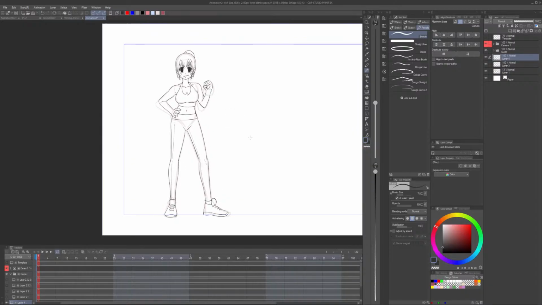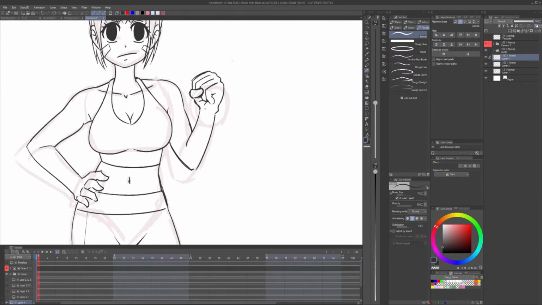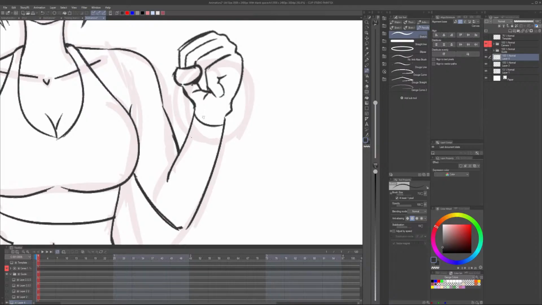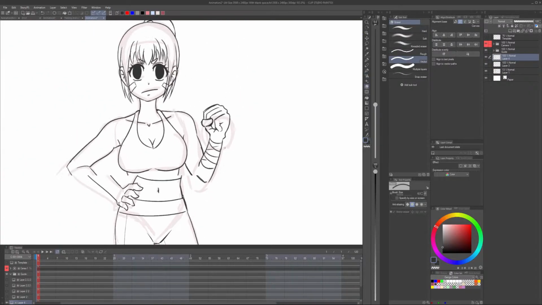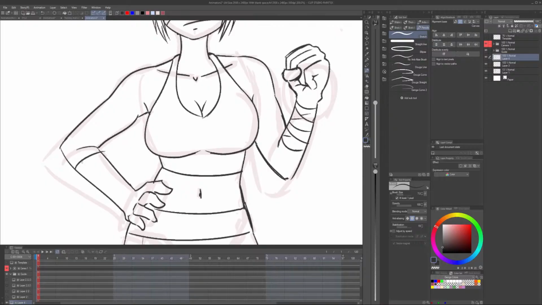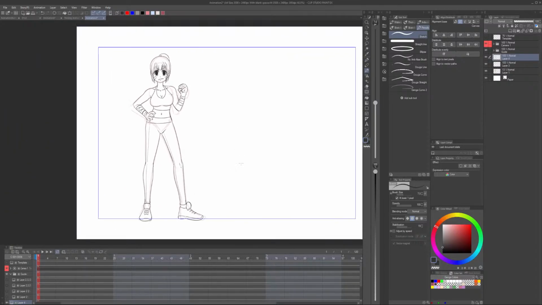We're doing a very simple character design over here for the tricking animation that we're going to be doing very soon. So this is my character, right?